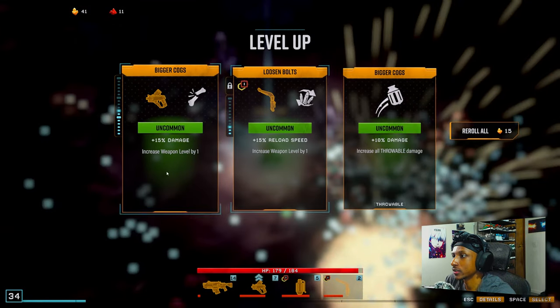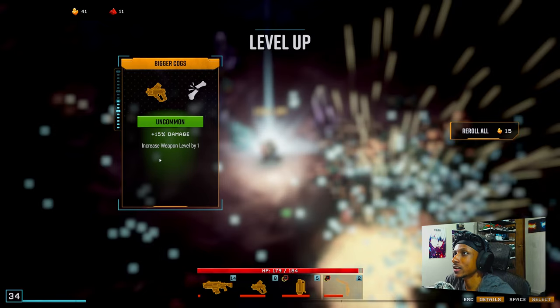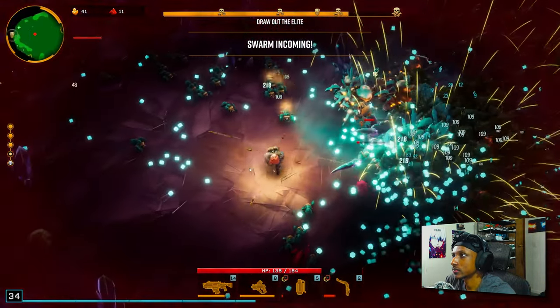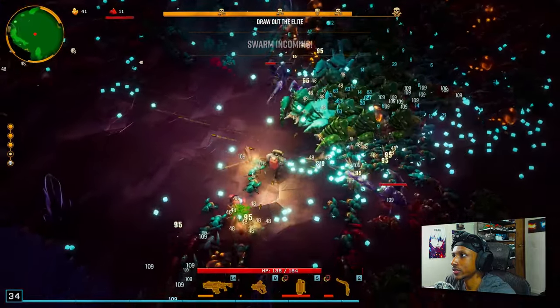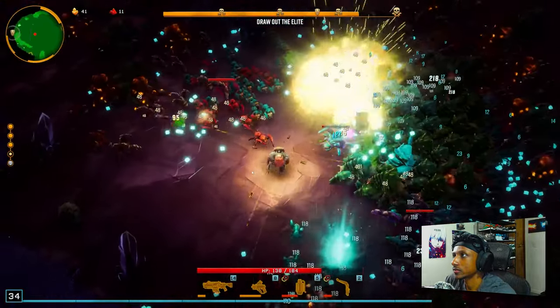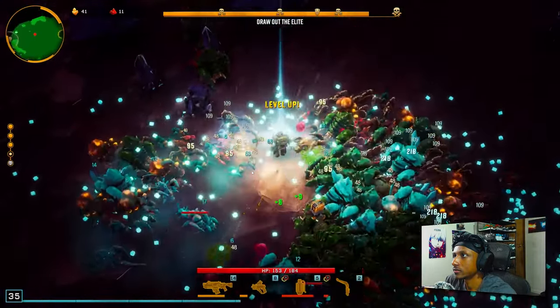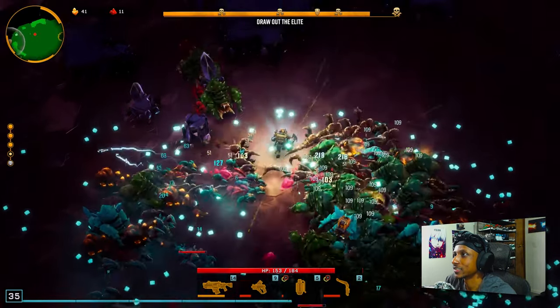I think I go boomerang. Let me try, I'm gonna try to get this one to level 12. I'm really far away. Big swarm is approaching. I feel like I can do it. That was scary.